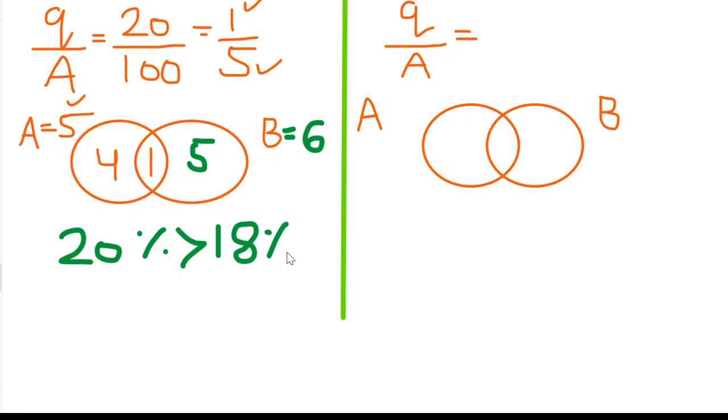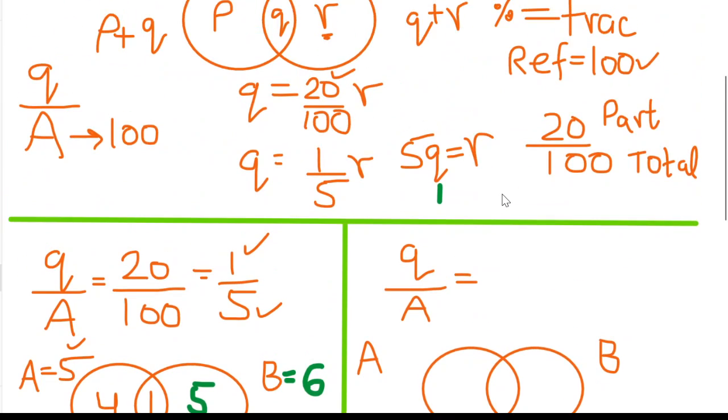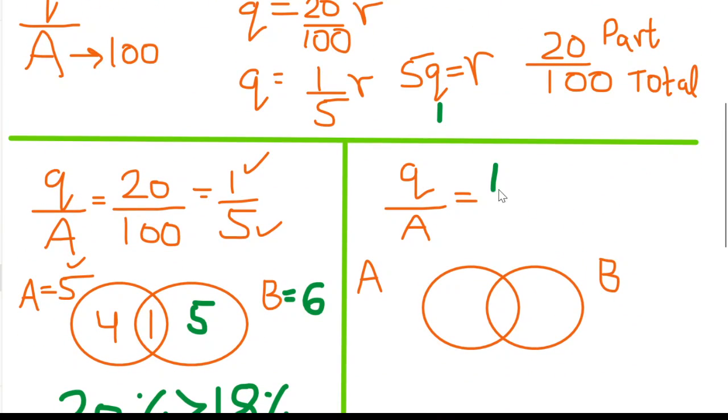But now the question is, can I come up with another case in which it is less? Well, yeah, let's go for it. Let's try 15. And if I simplify that using a 5, well, 5 times 3 is 15, and 5 times 20 is 100, right? So I'm going to place 3 in the middle, which is Q. Since A is 20, I'm going to be like okay, 20. Since I need a value that adds up with 3 to give 20, I'm going to be like, okay, 17 plus 3 is 20.